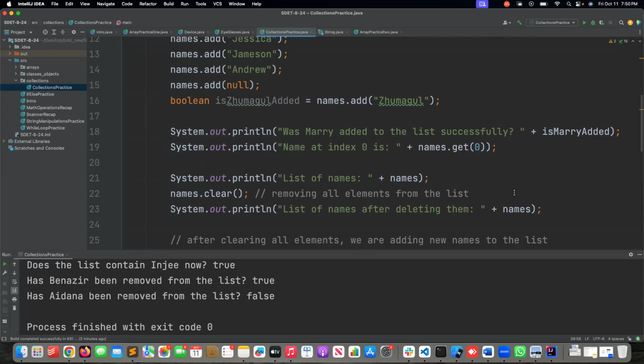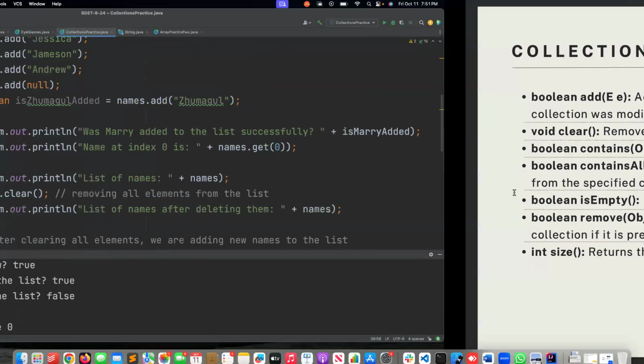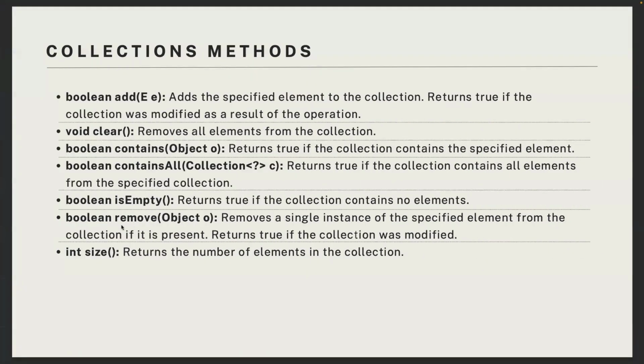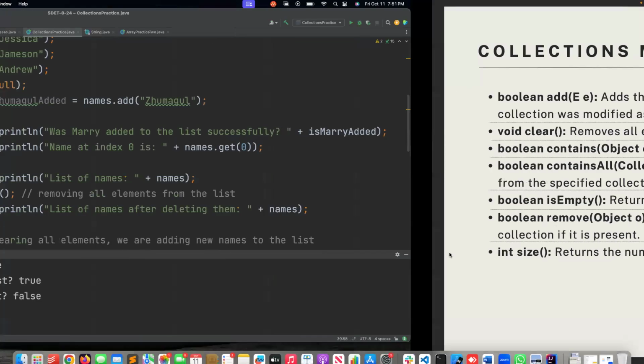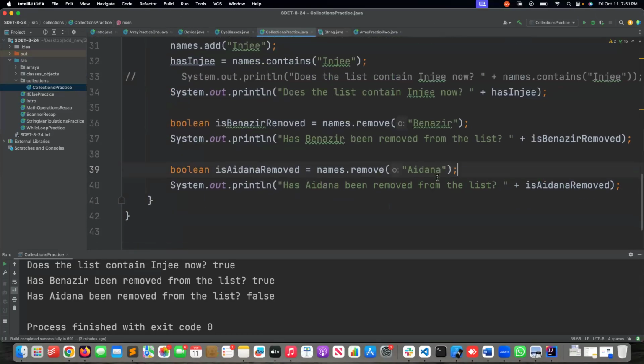Otherwise, how do you check? Another way is to check the first index element, what is in there. Again, it's possible, but isEmpty is the easy implementation of checking if the array list or collection is empty or not. Good question, very good question. We did remove, isEmpty, and size returns the number of elements in the collection. We know that. I don't think I have to show you that, right?